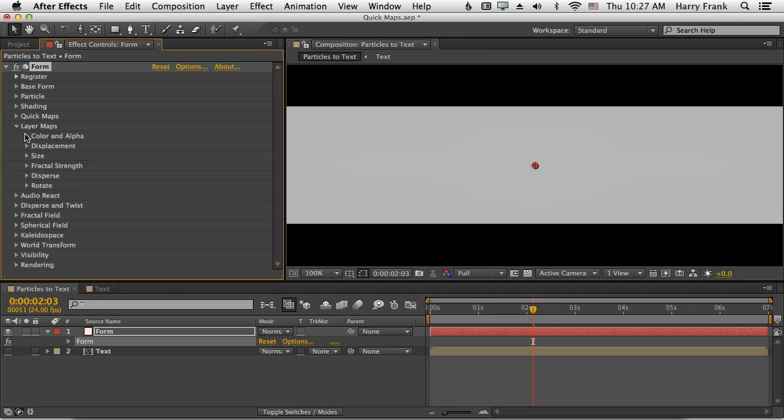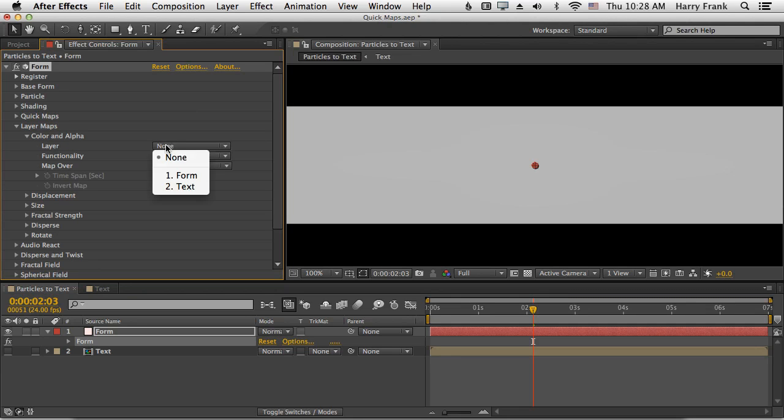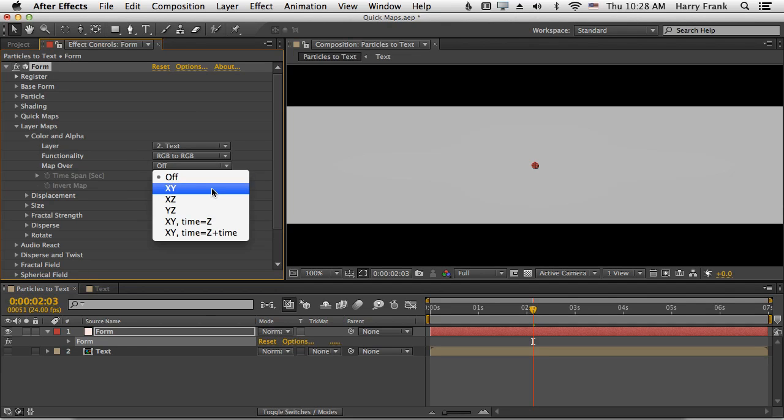So this is just a quick introduction to layer maps, and we'll get much more in depth with these in the next lesson. So in the first part here of my layer maps, I have color and alpha, and I can select a layer to use to drive the color and alpha channel of my particles if I so choose. So we'll map this two-dimensional image over two axes in form.